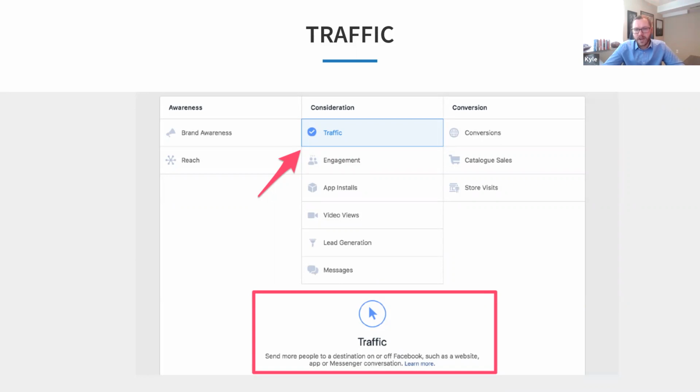Traffic is really also toward the awareness part of it, because it's going to show them who you are, and your website is going to tell them a lot about who you are when they click that link. It's a great campaign for content creators, people who like to do videos, like to do social media.